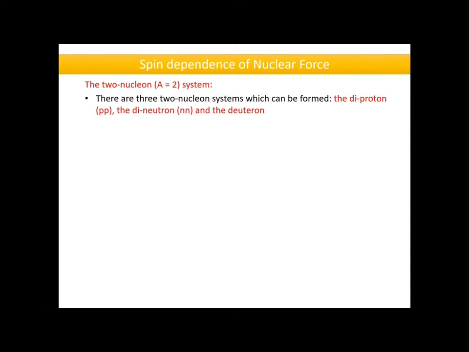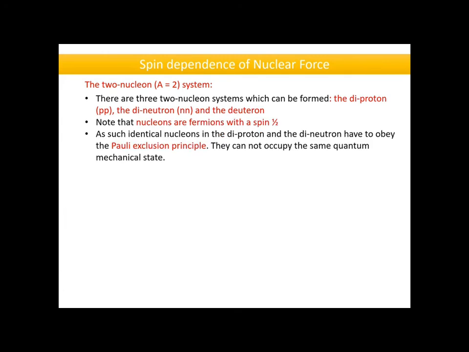Now another property of nuclear force is that it is spin dependent. Consider a two-nucleon system, that is deuteron, diproton and dineutron. We know that the nucleons are fermions, so they obey Pauli's exclusion principle. That is, no two identical fermions can stay in a single state with the same quantum numbers.